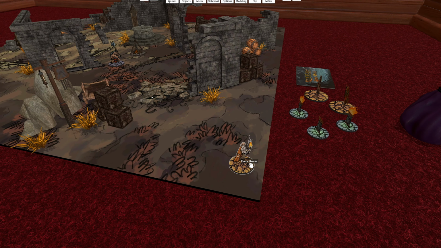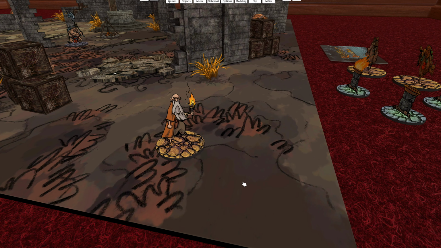Now, to move, you can pick up a character, and while you're holding down the mouse button to pick him up, press and hold tab, and then as you move, it'll measure how far you moved. This guy can move 2 inches per move, so I could let go of tab, set him down, and he will have moved 2 inches exactly.